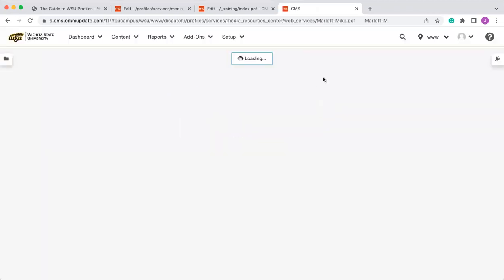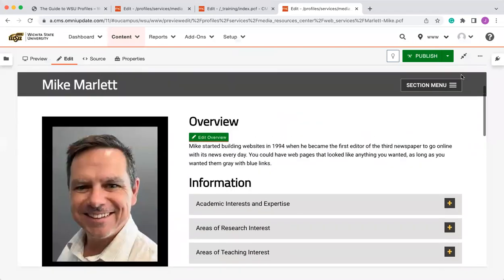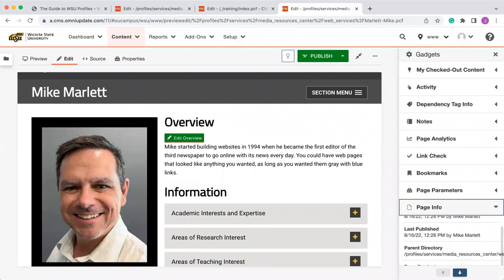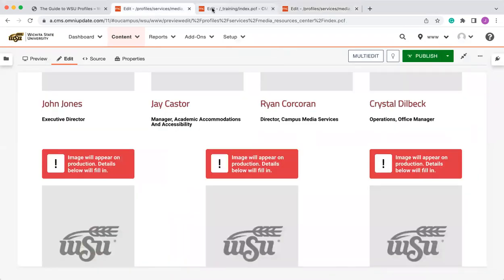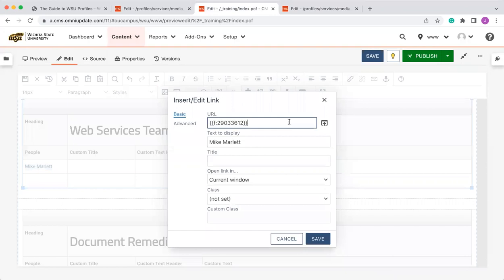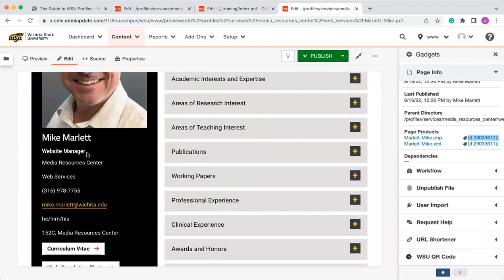And just as we did before, I'm going to open page info, get his dependency code, Marlett, and insert edit link, drop the dependency code, and he is website manager.